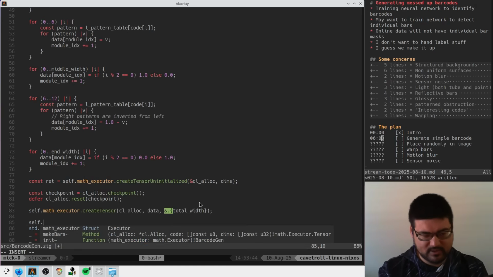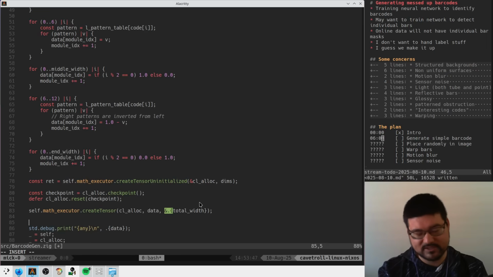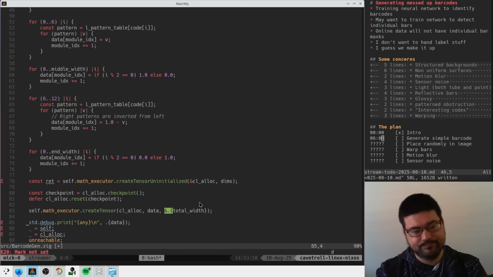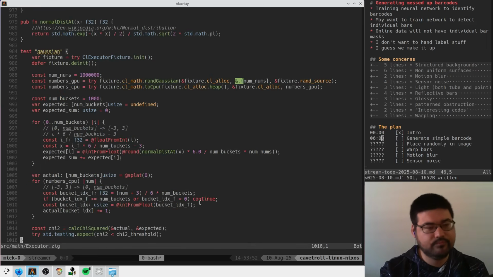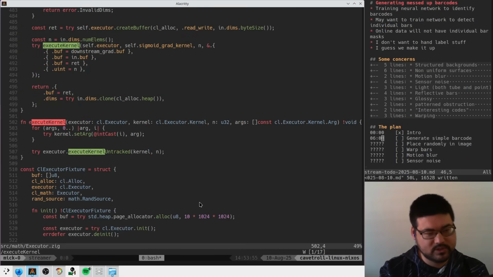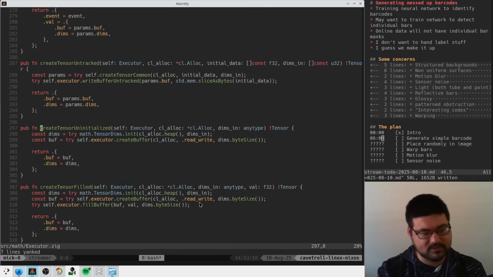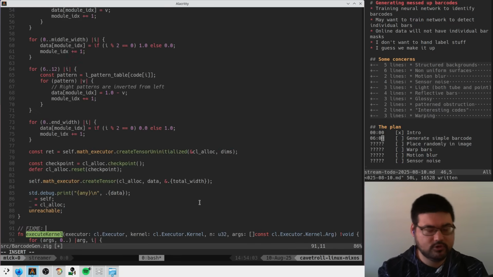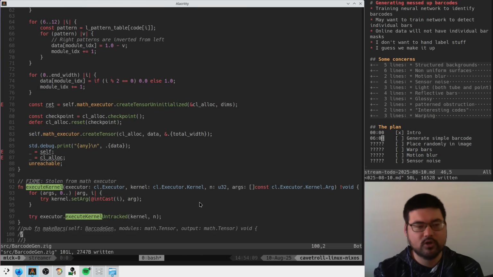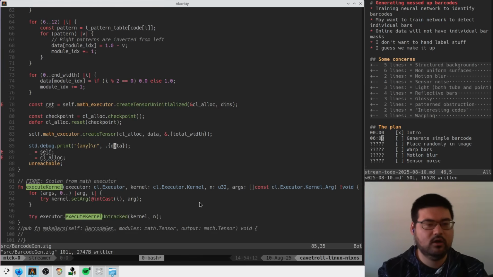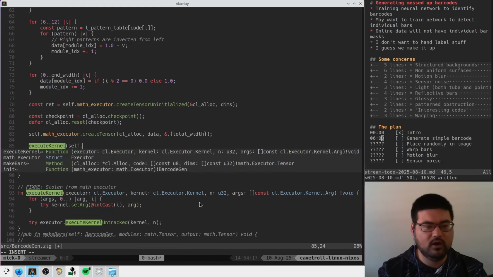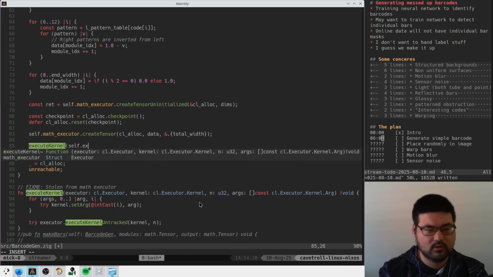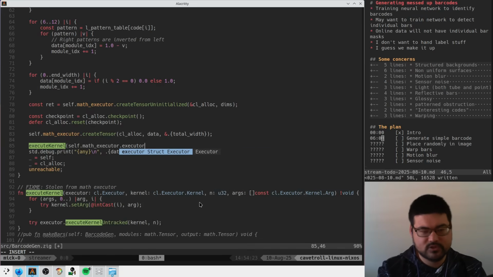And then here we say barcode, we have to execute this kernel. We did have a handy function for this over here. I'm just gonna copy paste it for now and then figure out where it should live later. Stolen from math executor. But now I guess we need to initialize our kernel, but eventually it's gonna be execute kernel of something.